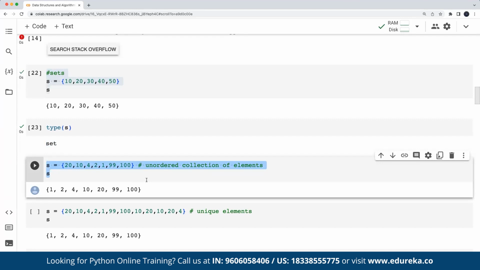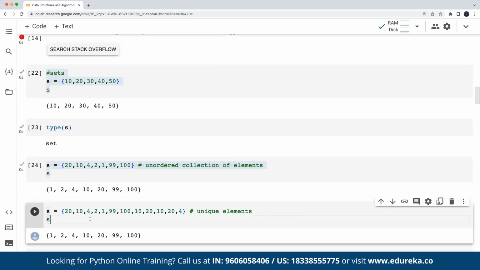To prove this, I'm storing S with some random values like 20, 10, 4, 2, 1, 99, 100. If I execute this, we can see that the order in which we are getting the output is very different from the order that we have specified in the input data. That's the reason we call a Python set an unordered collection of elements.